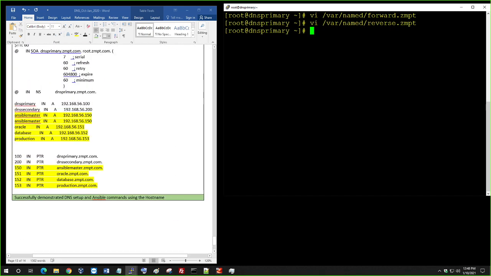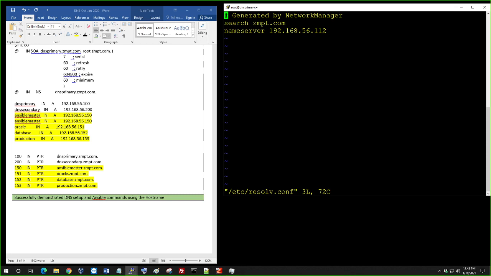Okay, now what I need to do is, let me check something here. Okay, this is not necessary. I'm just making sure this is working. Down in the host server, you have to give the other IP address also, for the secondary DNS server.